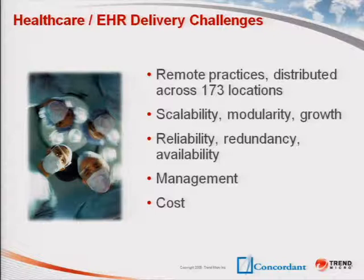The big one in the room, the big one always in the room for any healthcare implementation, is cost. This thing couldn't cost $1 bazillion. We couldn't create multiple hot sites. We couldn't make everything a clustered environment. The physicians' organizations, the practices themselves, aren't buying T1s to connect to this thing. The cost drivers in healthcare are incredible, and this was no different. And then the final thing is it needs to be easily manageable.